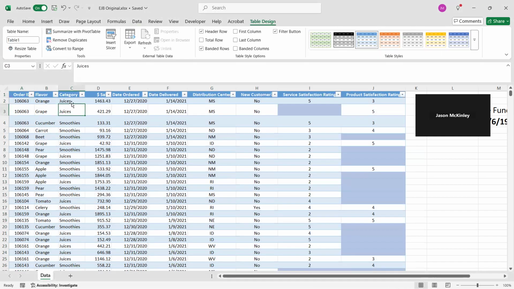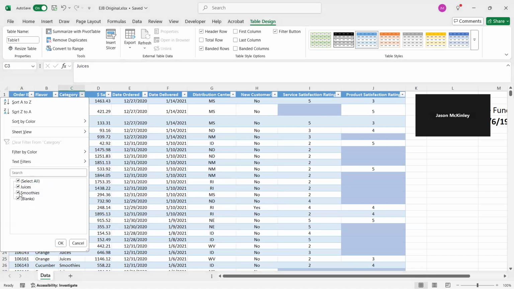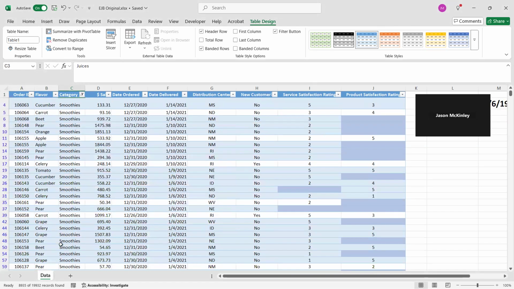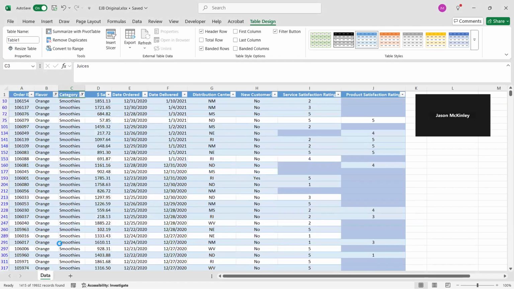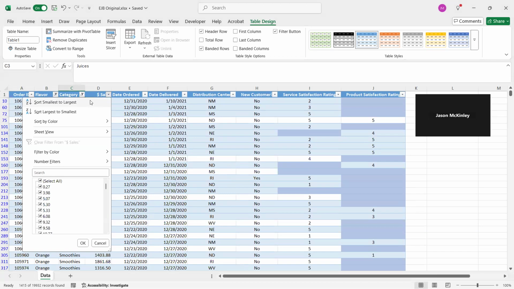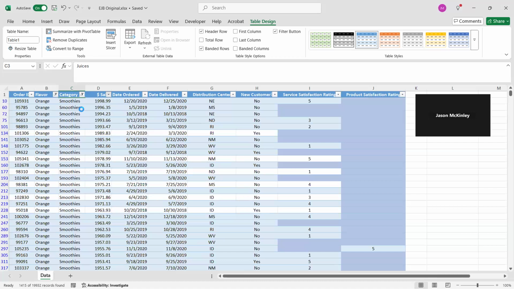And wow, look at this. It already did some really cool stuff for me. For example, I can click on category and it gives me the categories of the different juice types. And let's say I only want to look at smoothies. Now I only have smoothies. That's pretty cool. What if I want only smoothies that are orange? Well, I can go to flavor, deselect all and say just orange, or multiple categories. And then I also want to sort by sales, from smallest, or let's do largest to smallest. So within a few simple clicks there, I created a table, did two filters, and summarized the data.